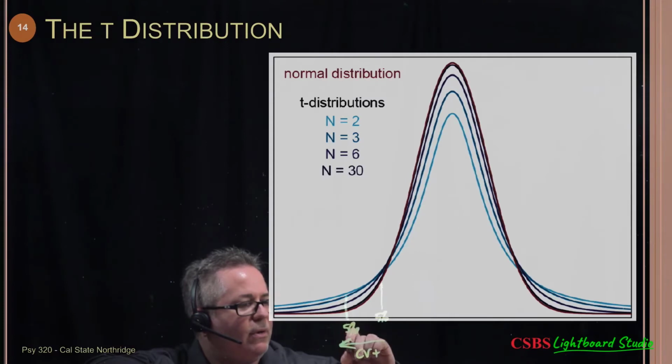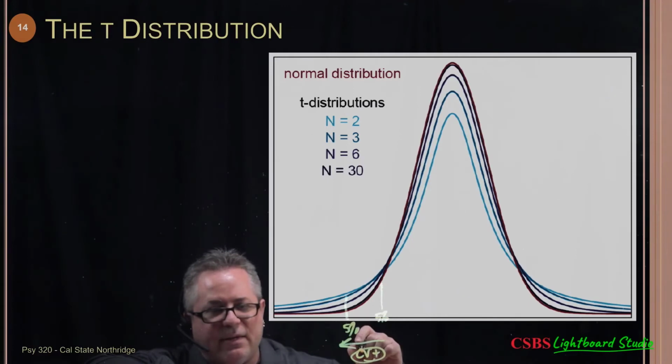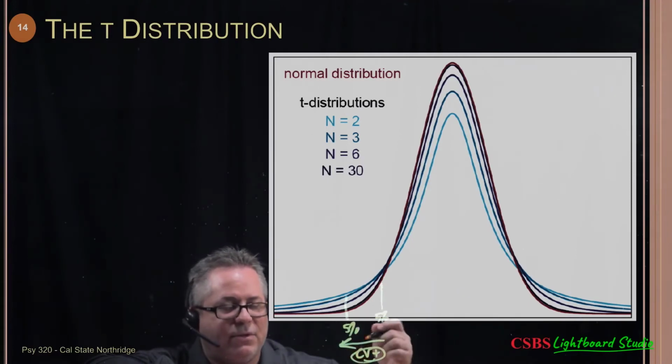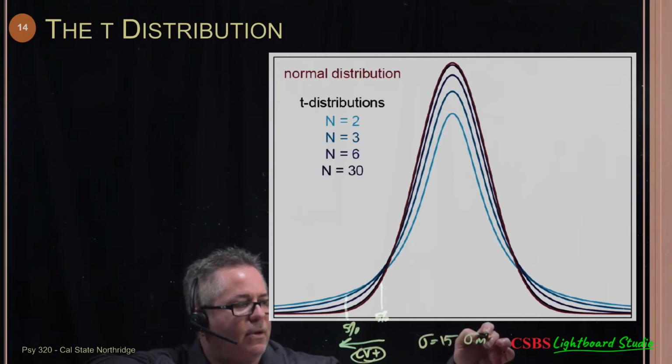As the n gets bigger, the critical values start to become closer and closer to the z critical values here. The reason is that it's making the critical values larger to make up for the fact that our test statistics are going to be larger because we're dividing by a smaller number. Before, our sigma was 15, which led to a sigma sub m of 3. Now we're talking about an s equal to 7.78.